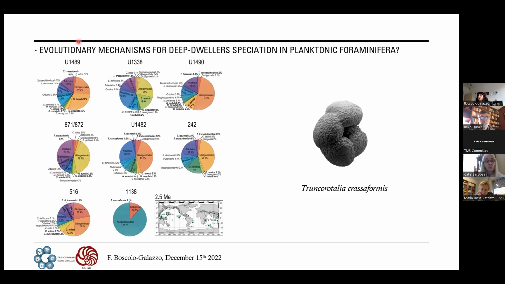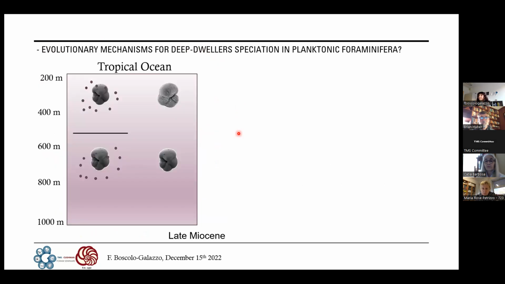And then at all the other investigated sites, Truncorotalia crassiformis occurs either alone or with tosaensis. So again, moving from the early Pliocene to the late Pliocene, Truncorotalia crassiformis appears to have successfully spread from the subpolar Southern Ocean to the tropics. Again, an evolutionary model to try to explain this behavior.